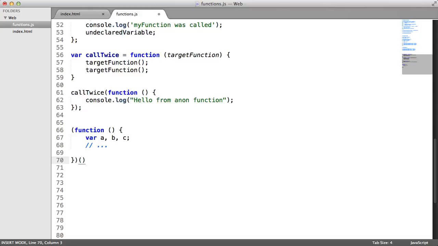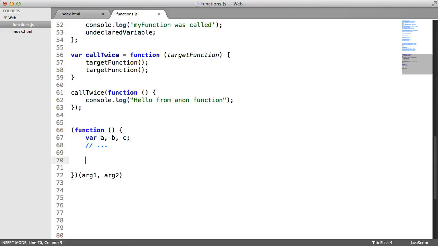Now these parentheses are function execution parentheses, meaning they can take arguments like arg1, arg2. But these parentheses here are for syntax reasons. So this is saying everything in here evaluates to a function. And now that we have this function, we can call it immediately.